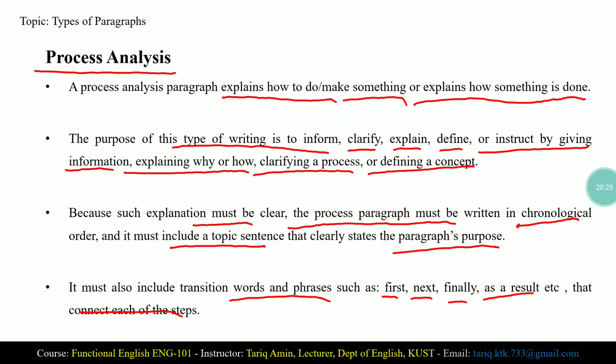In expository paragraph you usually explain something. Expository paragraphs are explanatory writing where you explain different ideas, you explain objects, you explain places, and you explain several concepts. So expository paragraphs are about the explanation of something. You explain something in expository paragraphs.